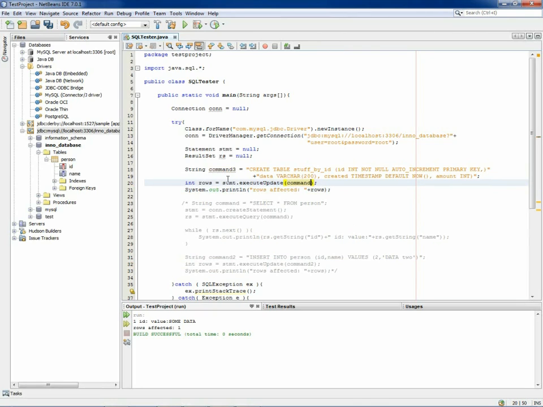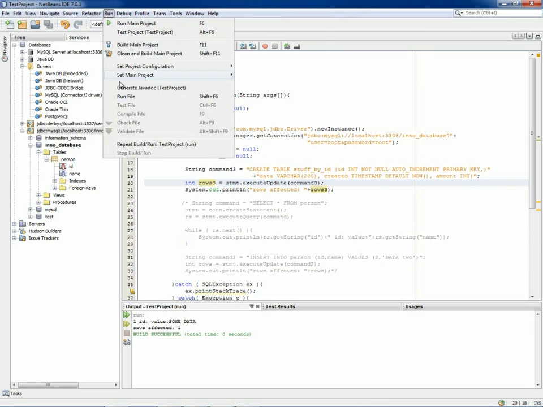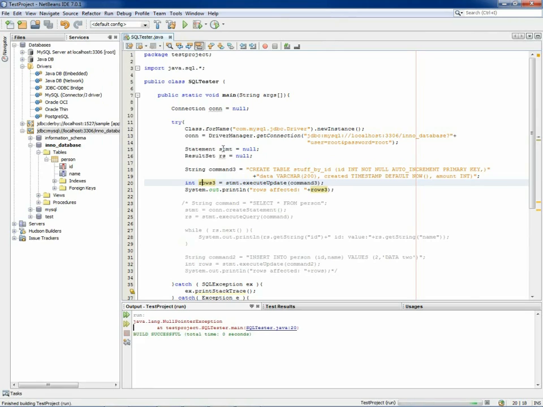Okay, and we're going to use the command 3, and that's it. Let's have it row 3, so we do not have problems with the same names. Okay. So we are going to create a table like this if everything is okay. I have saved it. I run it.